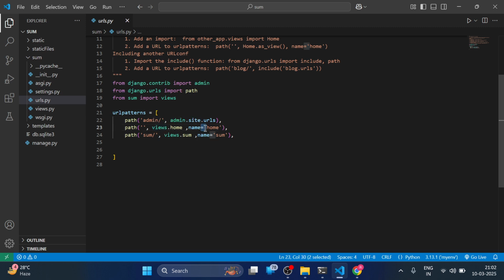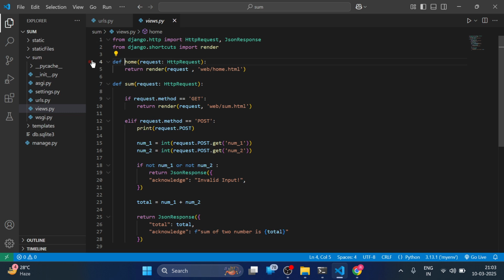And this name is an aliasing that we have used to give an alias name to this entire path function. So whenever we type localhost colon 8000, as I said, it will show me the home page, and this empty string implies that this particular path function will execute for the home page. So they both will be compared and will get matched. Then this particular function based view will get executed.